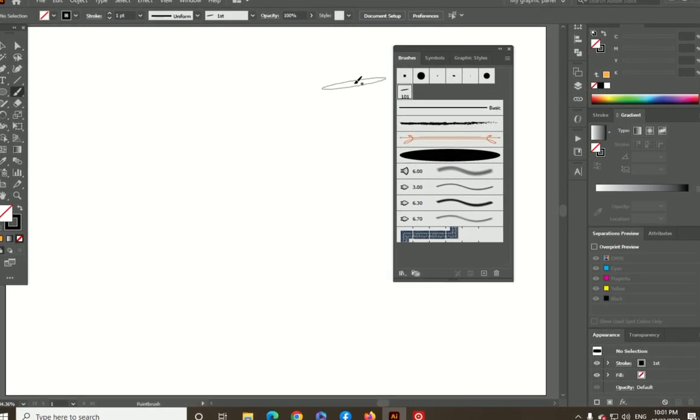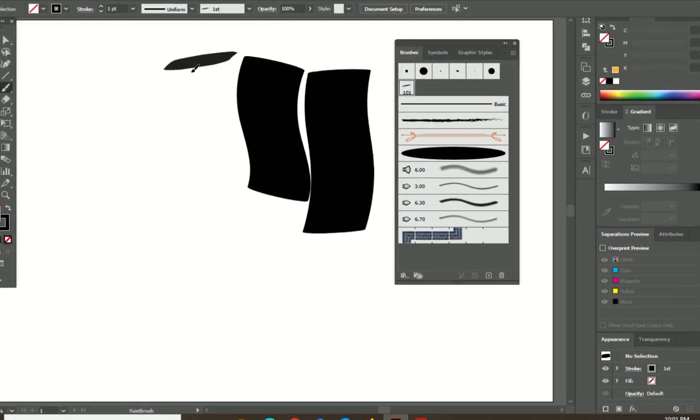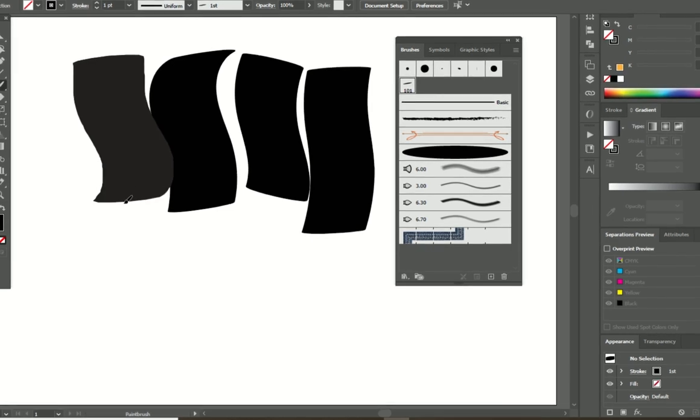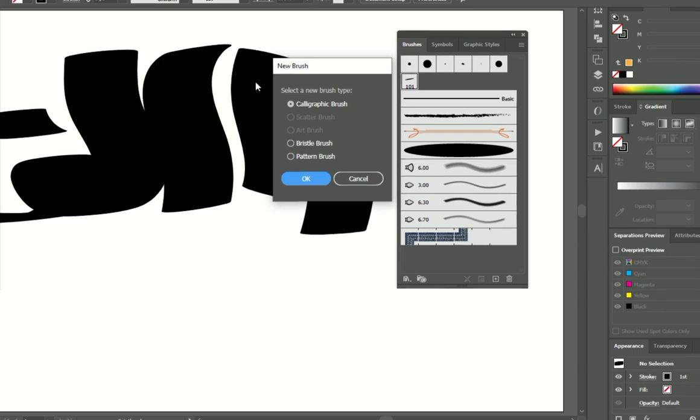And I am going to take the hair brush. You can see, because I selected too big a size, so I am going to change this.